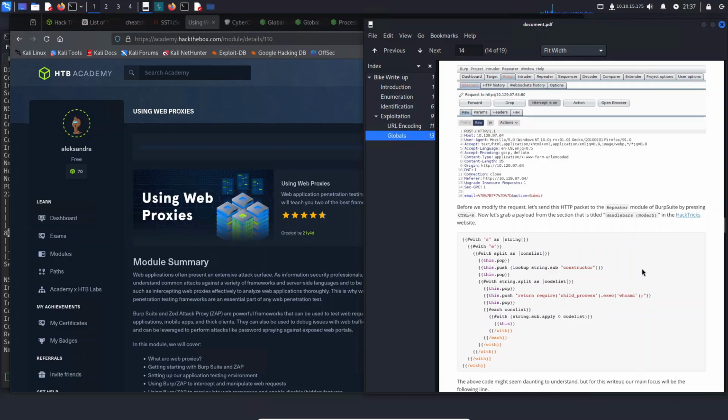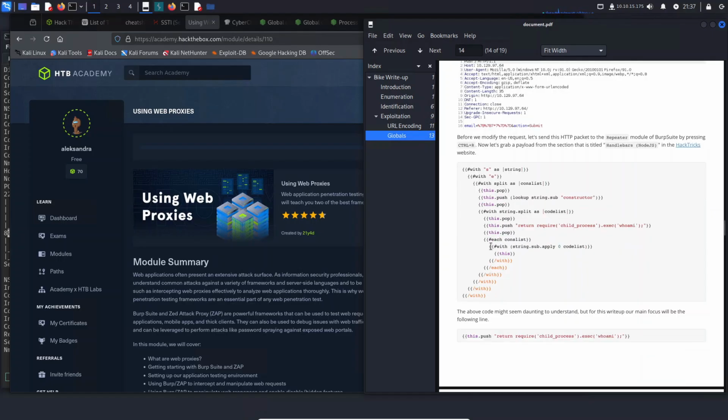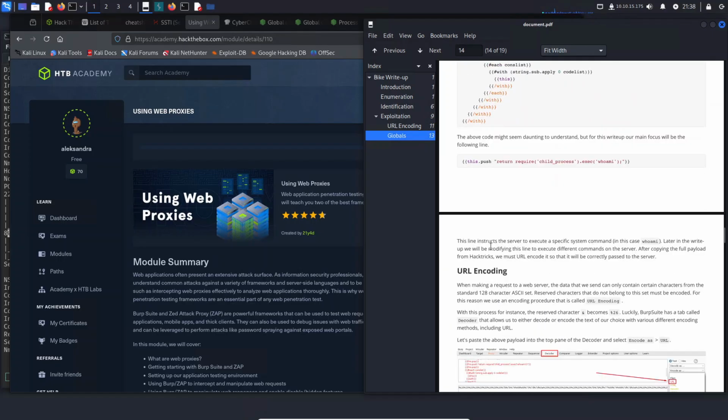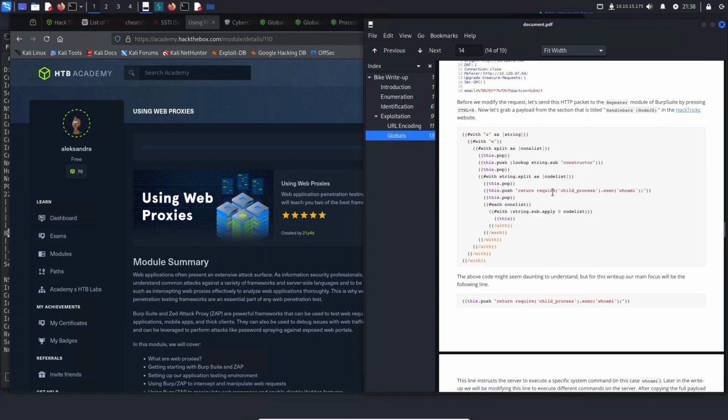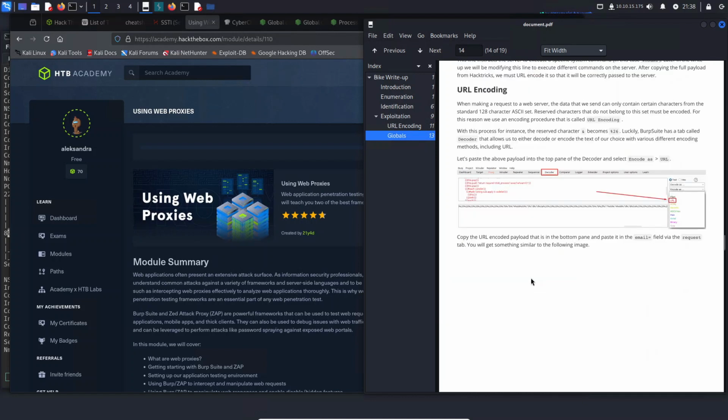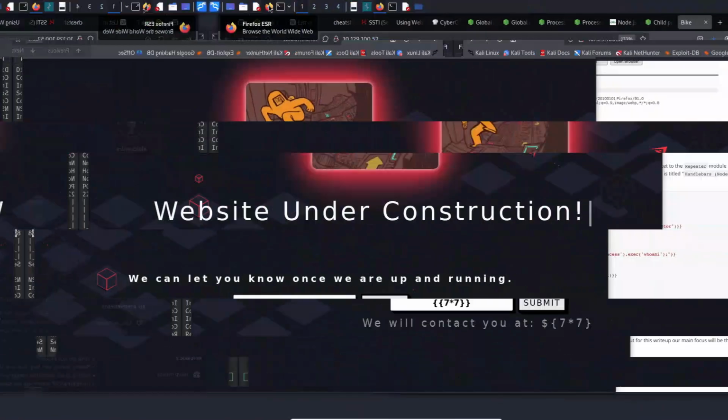So I'll now proceed to intercept the POST request and adjust it with the payload from Hacktricks. And this payload should be URL encoded. But let's pause with the walkthrough now and let's do this part hands-on until page 14 of the walkthrough.